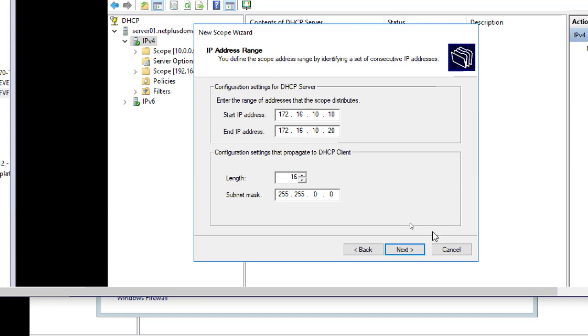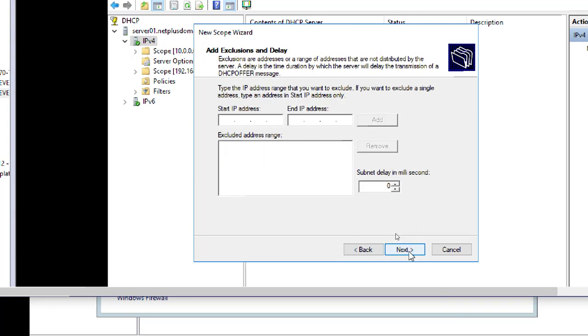We're not going to use that, it's a fake scope, allowing only 10 IPs. It's still a fake scope. It's just something. So next.